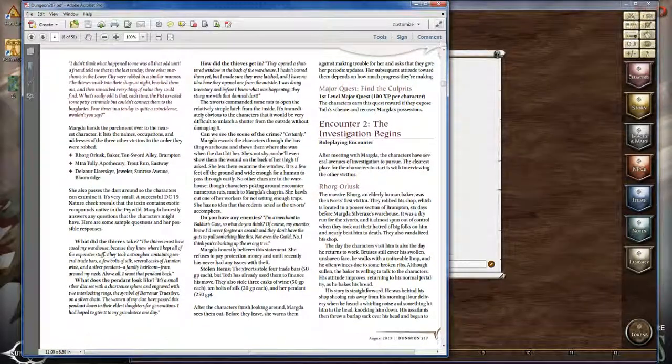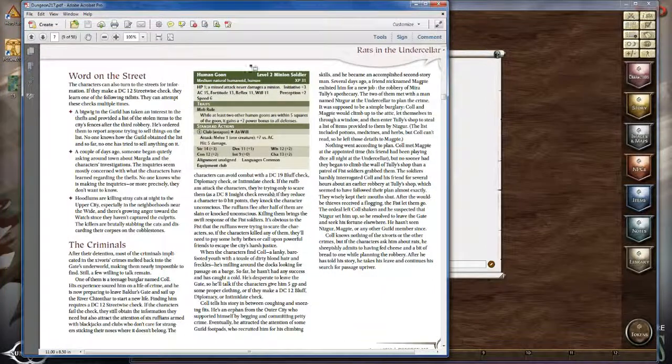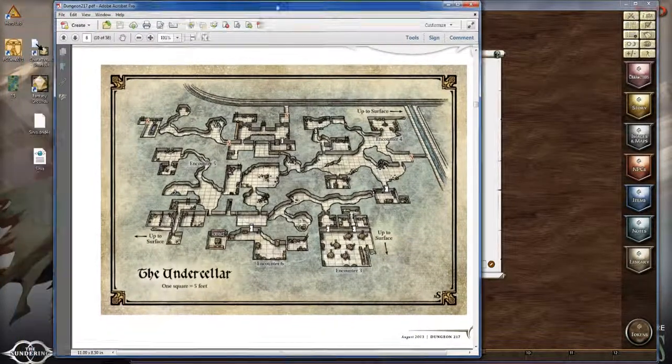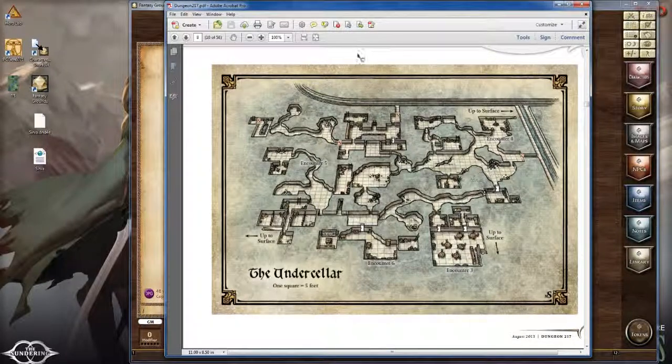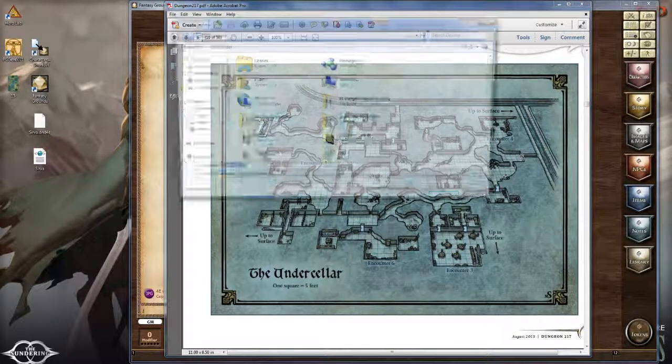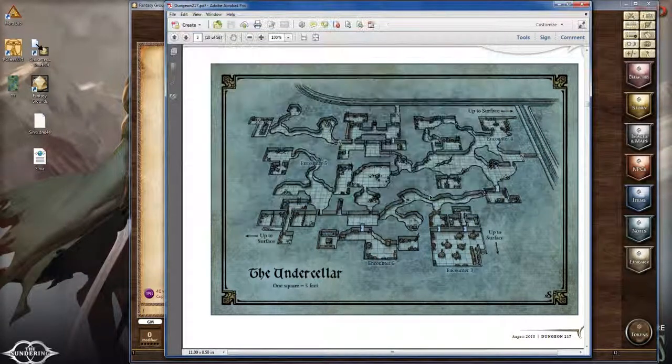We can read through the campaign, and say, oh yeah, cool. Excellent. And maybe we want to set this up as part of our dungeon campaign. So obviously what I can do is click on this map and save the image. We're going to save it to our desktop here, and we're just going to call this Dungeon 217A. We're going to save it as a JPEG file, and hit save.